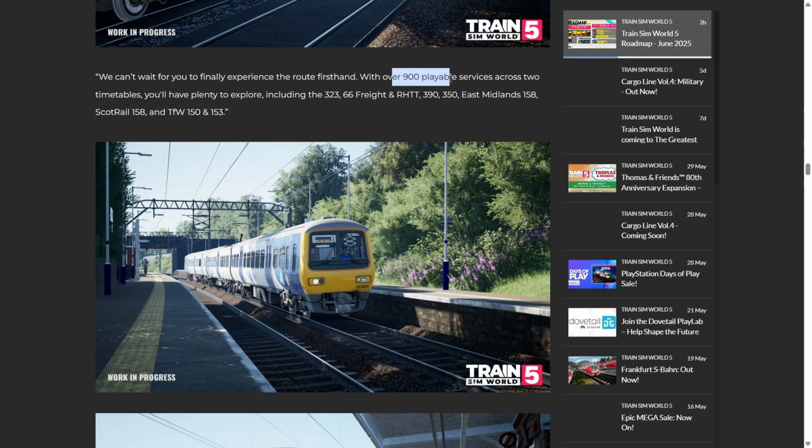With over 900 playable surfaces across 2 timetables, you have plenty to explore, including the Class 323, which is recycled for the 4th time, if I'm not mistaken. It was originally introduced with Birmingham Cross City, then it was in West Midlands Rail livery, then it was recycled in Northern livery for the Glossop line, then it was recycled in Centro livery as a gameplay pack for Birmingham Cross City, and now the Northern version is getting recycled once again for Manchester Airport Commuter.